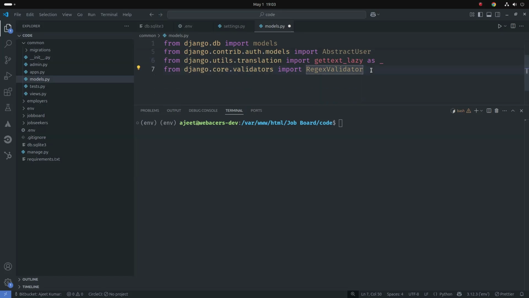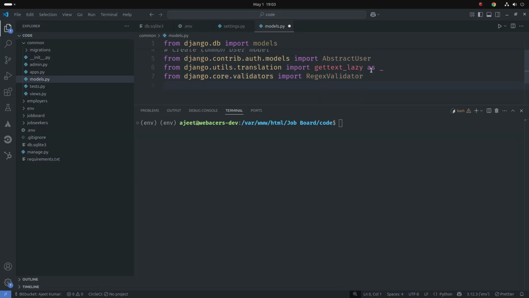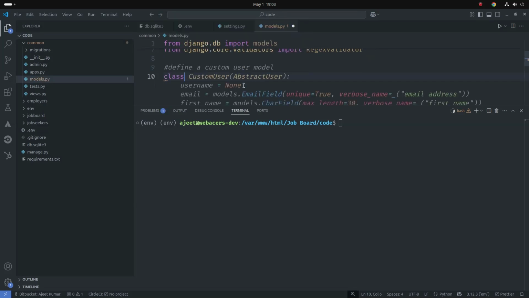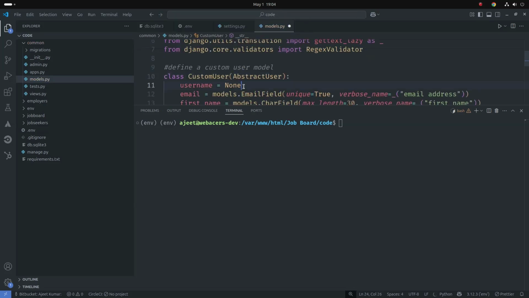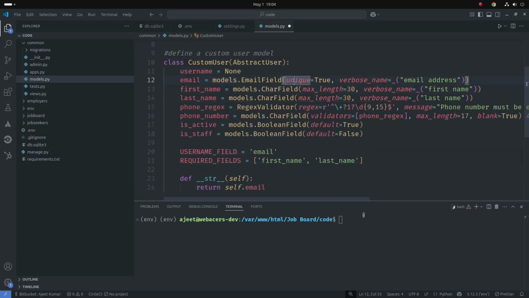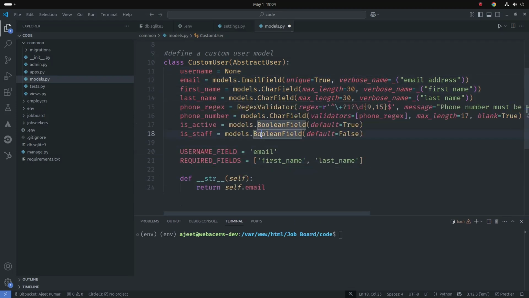Class CustomUser. Okay. Now our base user class is defined. It has username, email, first name, phone.